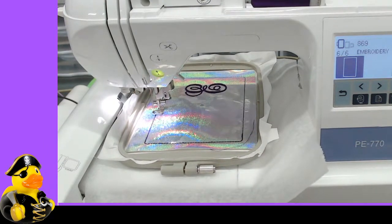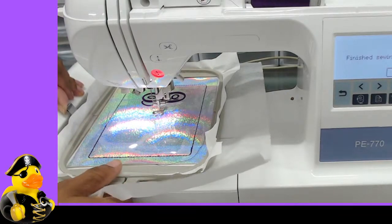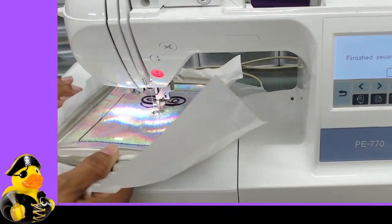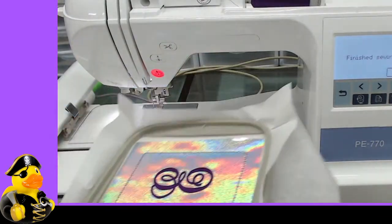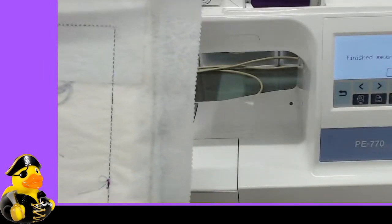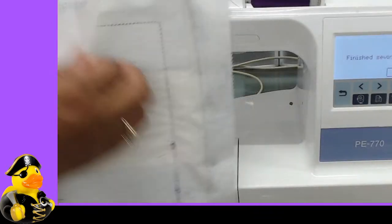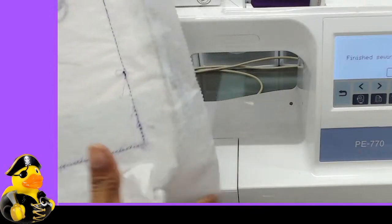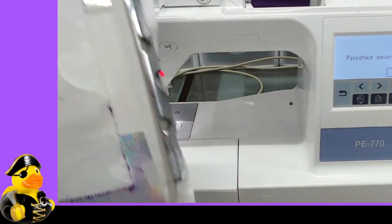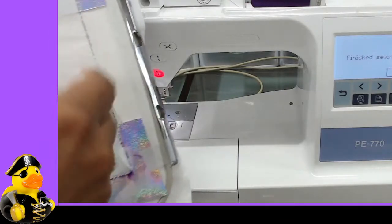Nice. Look at this. Tissue paper made all the difference in the world. Okay. So let's take this off. Oops, wrong way. Oh, yeah, raise the foot. You gotta raise the foot. Okay. So as you see, it just stitched through the tissue paper on the back. No big deal. So we're just gonna take this off. And then we'll come in and we'll tear it out from the middle part as well.